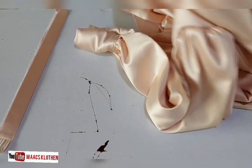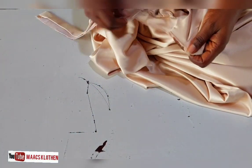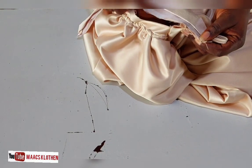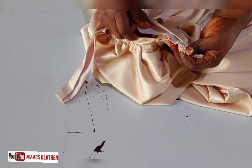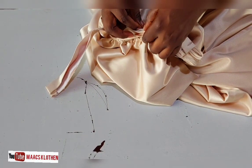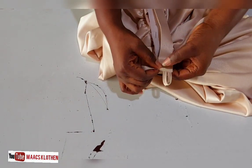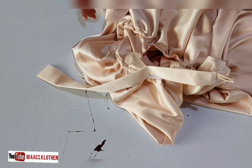Okay, so what I'll do is just pick the dress, and I'm going to attach it from the inside this way here, and sew it all through. This way. And sew up to the end. When I finish, I'll open it up this way, push this inside, place it on top this way, you see, and sew everything through. Then attach a button, and that will be all. So I'll do that and we'll continue.